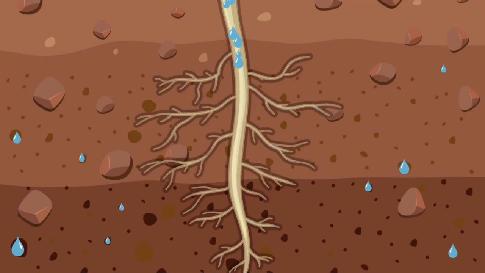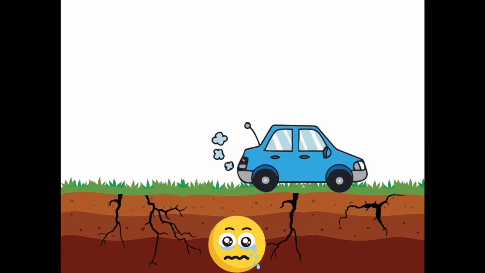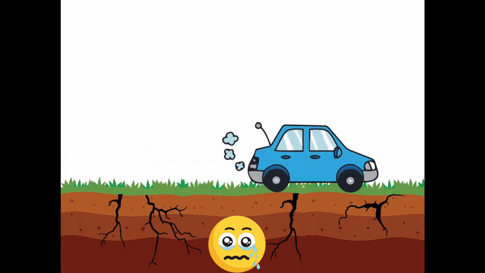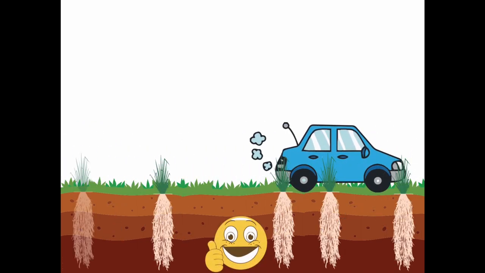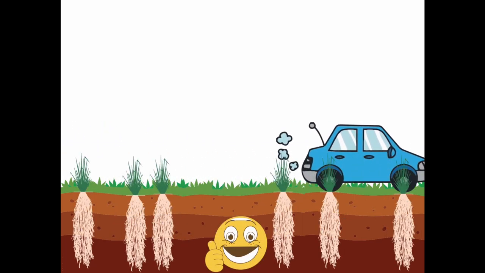The long roots hold the soil together and suck out excess water from the soil, like my cousins and I, to help keep us calm and not excited. When we are not receiving water, we do not swell, which is a good thing for anything and everyone on the ground above us.